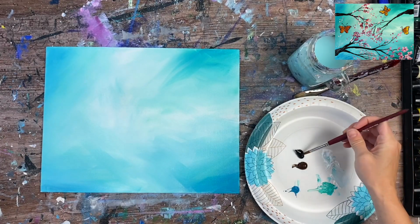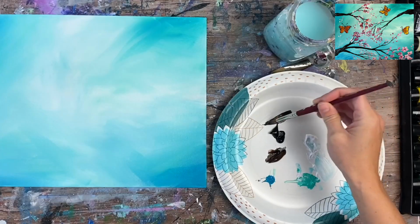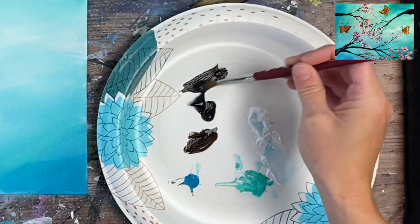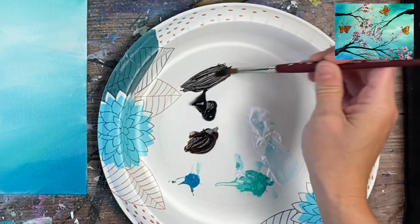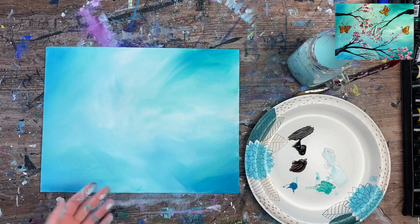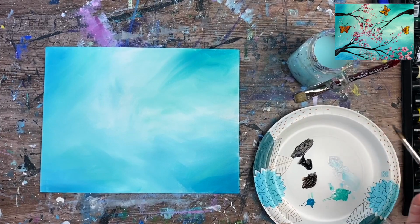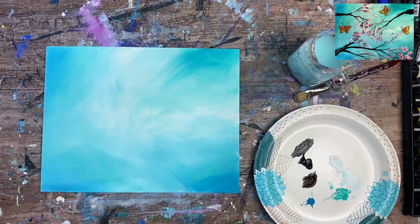So what I'm going to do, I'm going to wet the brush because I'm going to slightly thin this paint down with water because it's going to flow easy and I'm going to be able to control my stroke better to create this branch. So yes, about equal parts brown and black together. Load it on your number 8 round brush, and we're going to start on the left.